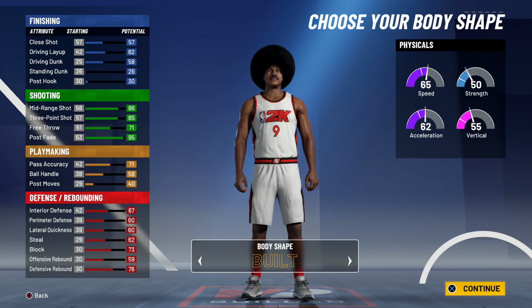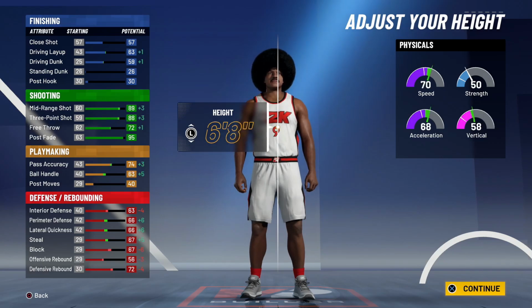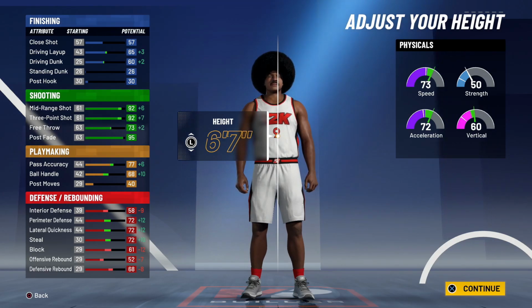Those are really the only two options that you guys can be using for this build. So I'm going to go with burly, and then we're going to move it on down to 6'7", which is going to give us a 65 driving layup, a 60 dunk, a 92 mid-range, a 92 three ball, which is lit, as well as a 68 ball control and a 77 pass accuracy, followed up with still having a 58 interior defense, a 72 perimeter, a 72 lateral, and a 72 steal.